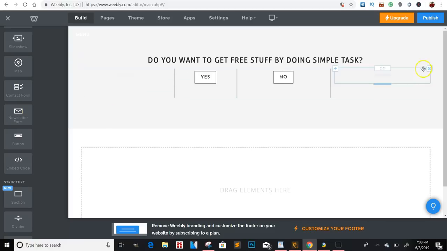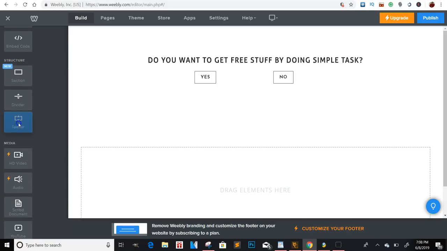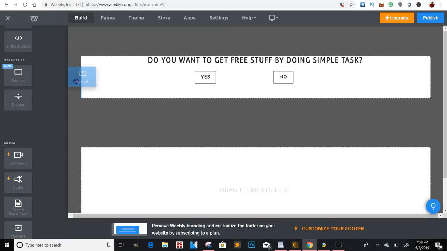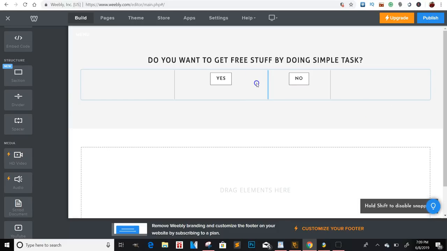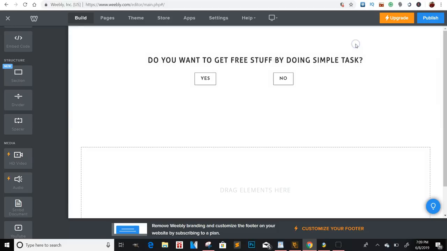Then you want to add spacers on both sides to bring these two closer together, or otherwise they're going to be very spaced out. So for instance, the yes will be way over here and the no will be way over here. So we want to bring them together just a little bit. So you would come down here to spacers and you would just drag a spacer right next to it. So right here on the edge, you would just click that, and then you can drag another one right over here, and it would just bring those two closer to the middle, okay? So that way it's not so spaced out. And then if you don't like how that looks, you can kind of move these over, but I'll leave mine right there, right?